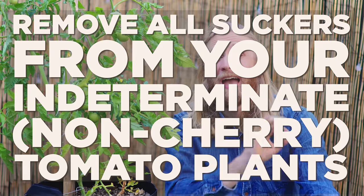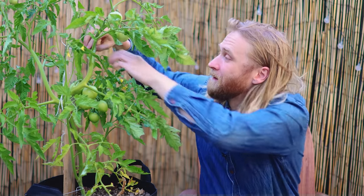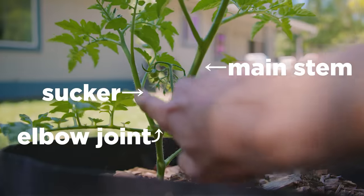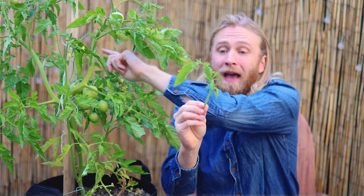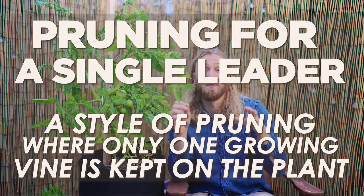That's right, we're going to be removing every single one of these little growing tips that grow in between the elbow joint of the plant's main growing stem and a leaf node. This right here is a sucker that I just removed, again, right in between that elbow joint of the plant's main growing stem and a leaf node. And left unchecked, basically each one of these would become a little tomato plant that is growing on your tomato plant. And then these suckers will actually produce suckers, and you have sucker on sucker inception, and the plant just grows completely out of control, which is why I really recommend a style of pruning called pruning for one leader, where you remove all of these guys.